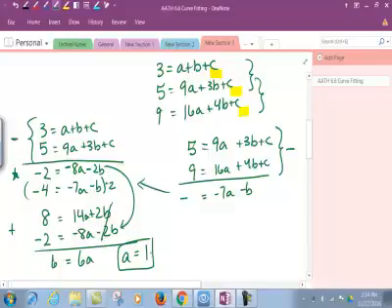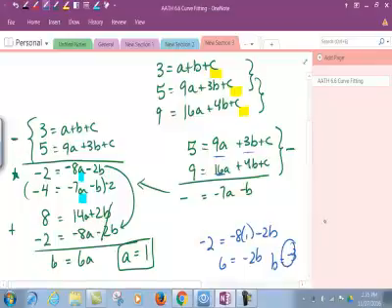All right, so I can put a either in here or I can put it in there, but I want to make sure I put it into the equation that has only two variables. If I put it back in here or here or here, I'll still have two variables left. So let's go ahead and look at the first equation, which is negative 2 equals negative 8 times 1 minus 2b. When I bring the negative 8 over, I get 6 equals negative 2b, and b turns out to be negative 3. So I'm almost done.